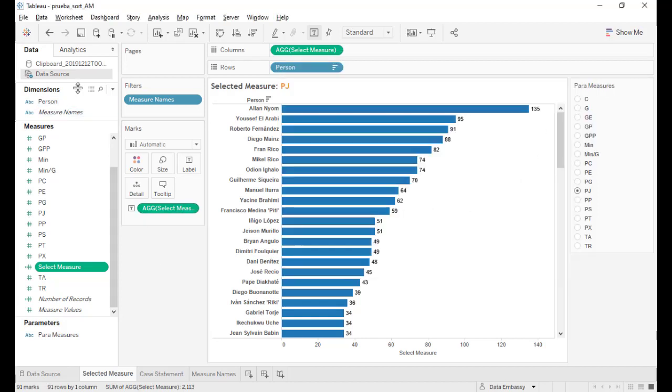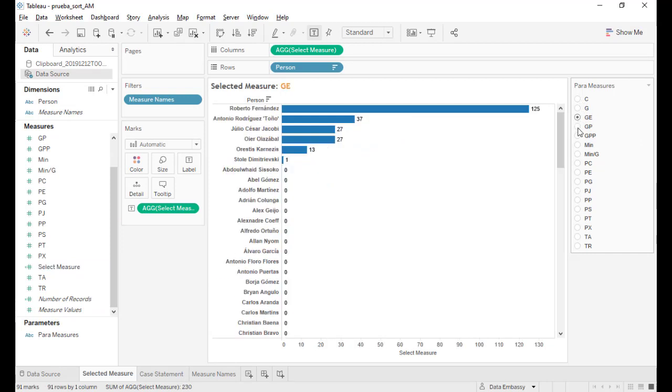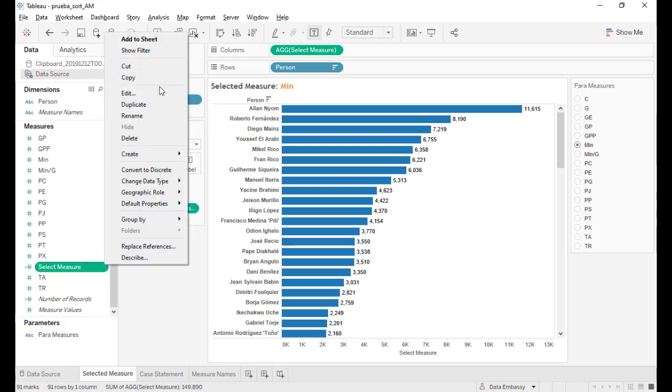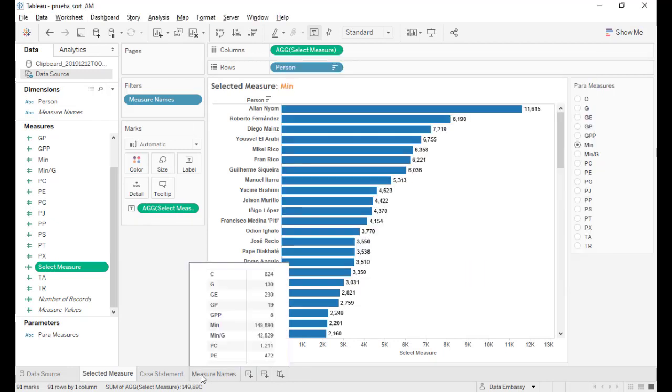So this is a little chart regarding a number of people under multiple measures. There are more than 10 measures. Here we have a parameter to visualize the ranking of people and the different measures. What we have done here is created a parameter, and a case statement with a long list of conditions. I'm going to show you how to do this a little bit more efficiently.